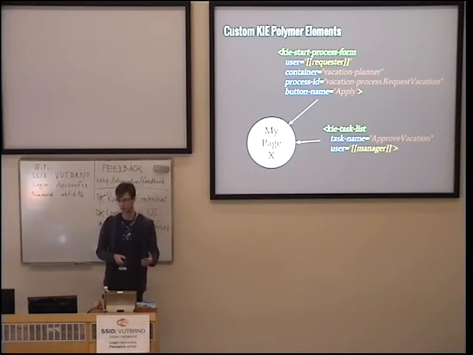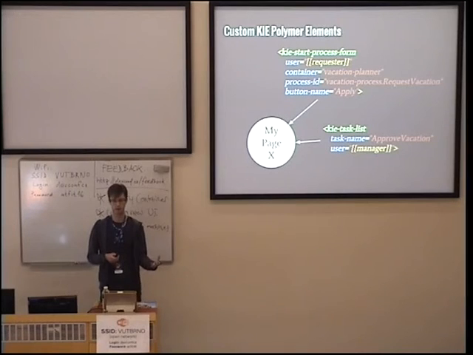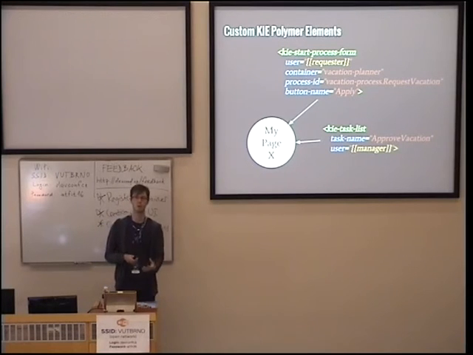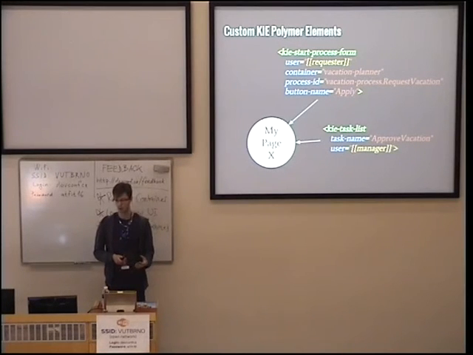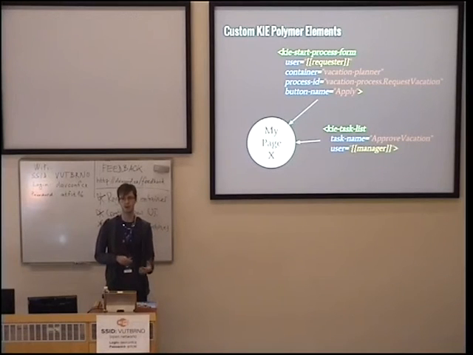I was mentioning our custom Kie Polymer Elements. I developed a few of them just to see how custom elements can be implemented. So I was asking the question, what do we want to see on our web page, how do we want to use it. For example, the basic thing is to show just a form and send it to the server, right?